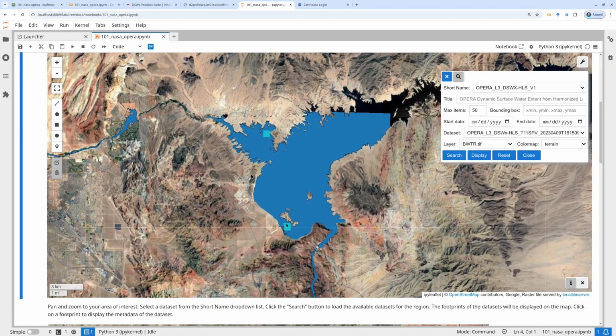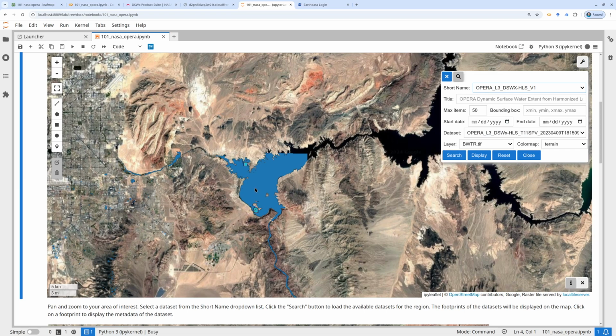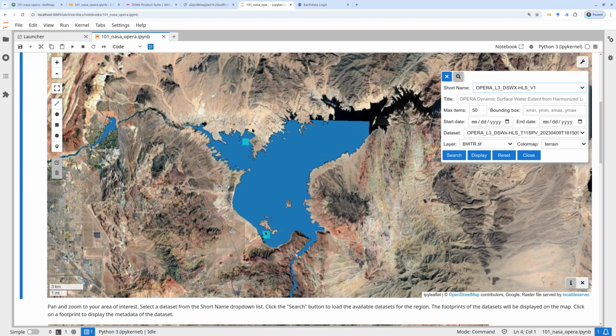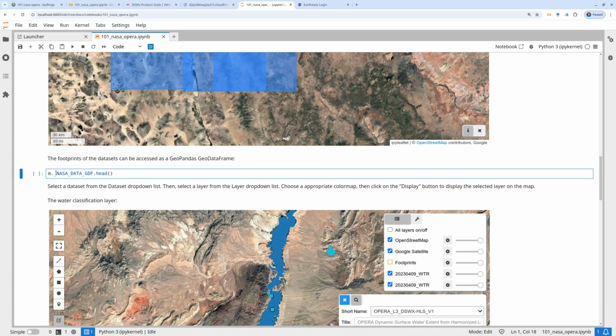Okay, so this is how you can load the data layer easily. You can change different data layers. You can also change it, for example, to the Sentinel-1 data products. And after that, assume that you're looking at this one and it covers your area. You want to download this data set. So in the next step, you can use this one, m.NASA data GDF. So you're going to return the entire data frame.